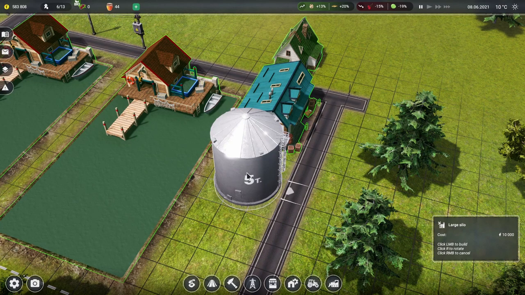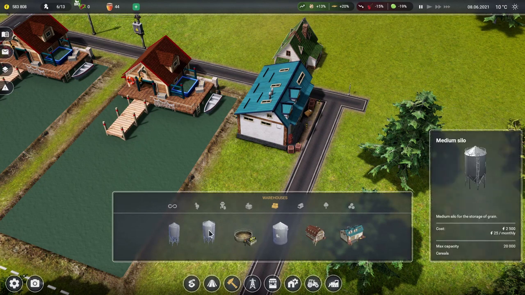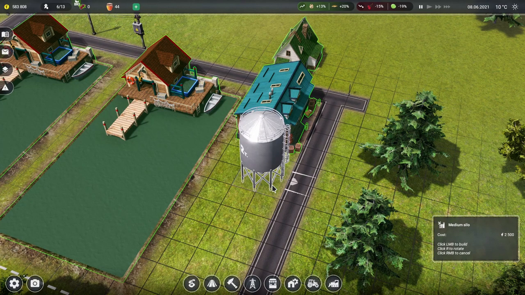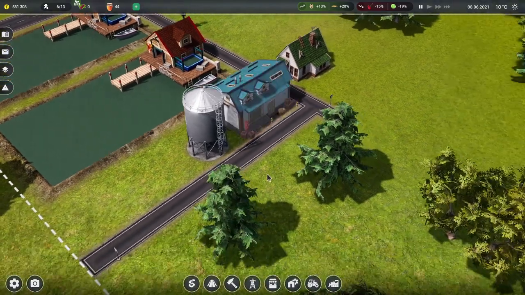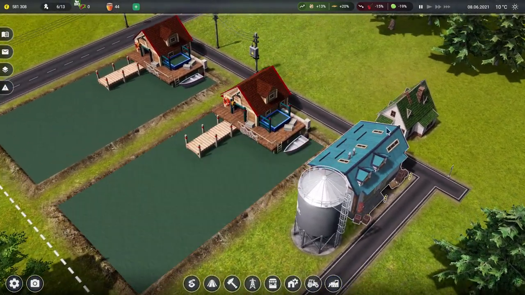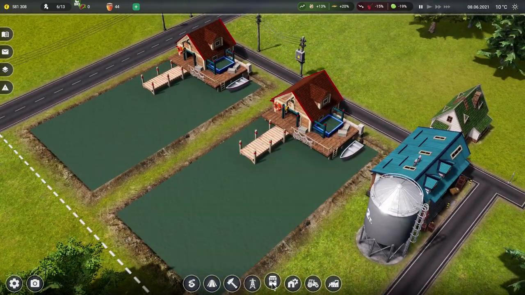That can fit 5 tons of stuff in. I don't think we need 5 tons of stuff. What's the price difference? That's 10 grand. The medium one is 2.5 grand and the small one's 1.5 grand. Let's have a medium silo. Let's pop a medium silo in just there. Has that magically appeared? Oh, okay. That just beams in, does it? All the other buildings get constructed. People come over and build those. This just plops in from space. Okay, that's fine. Right you are.